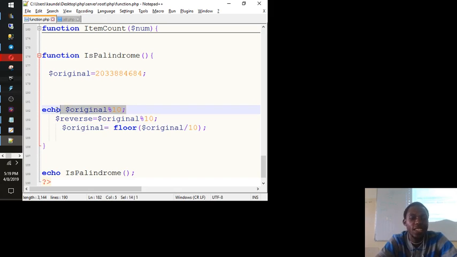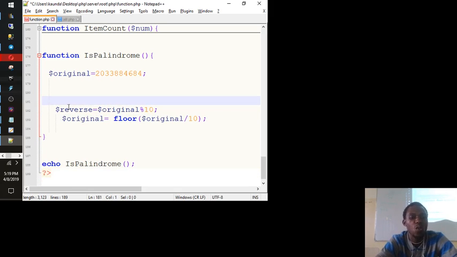So these are the 2 stages we have to go through. One, we have to take mod 10 of the number to get this. Now here is 4. The next stage, we want the 8, and to do that I have to throw this one away. How do we throw it away? This is what we need: you divide by 10 and then you floor it. So when your loop comes again, this time the original number will not have the 4, so it will give you only the 8.